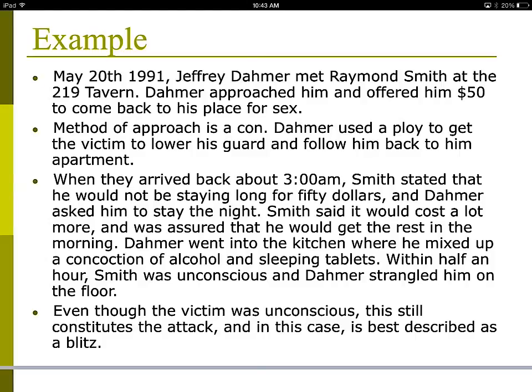When they arrived back at 3 a.m., Smith stated that he would not be staying long for $50, and Dahmer asked him to stay the night. Keep in mind, Smith already is a form of a prostitute. He's doing this for money. Smith said it would cost a lot more and was assured that he would get the rest in the morning. Dahmer went into the kitchen where he mixed up a concoction of alcohol and sleeping tablets. Within half an hour, Smith was unconscious and Dahmer strangled him on the floor.